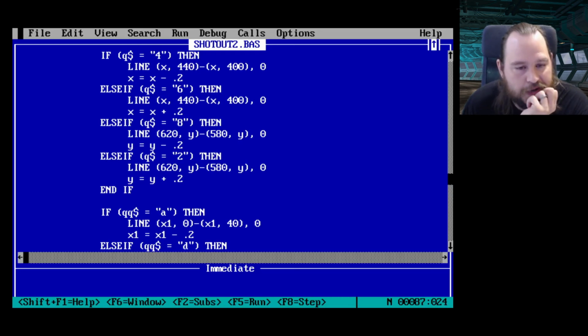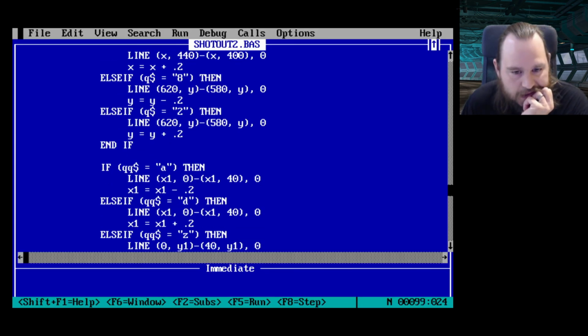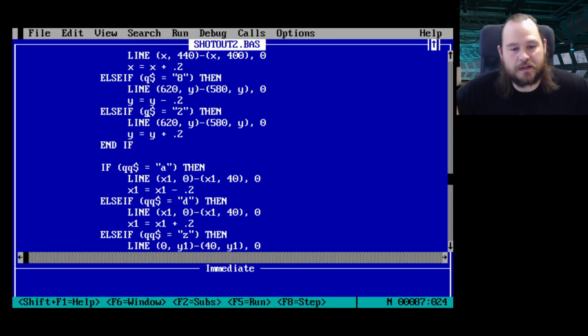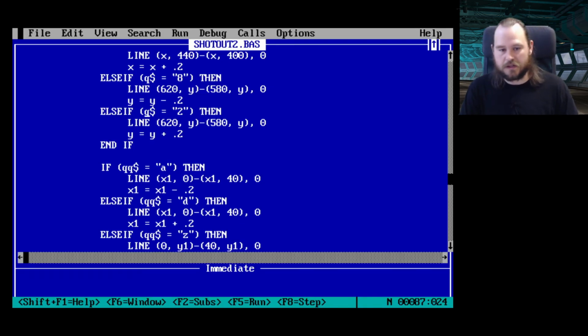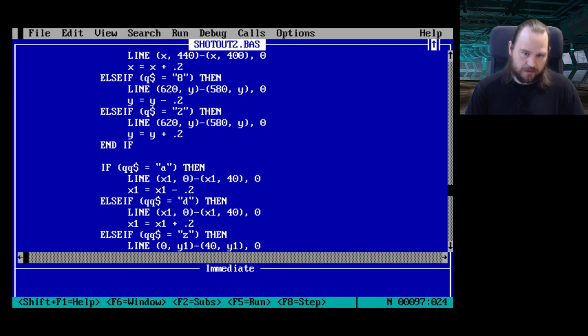Because you're relying on the previous value for Q string to actually move the line. So if you only had one value for Q string, which line are you hitting? I see what he wanted to do here. He wanted both things to be nice and fluid, but because of this in-key string usage and the limitations with the keyboard buffer, you really wouldn't be able to do that. The only thing you'd have to get a little more clever.